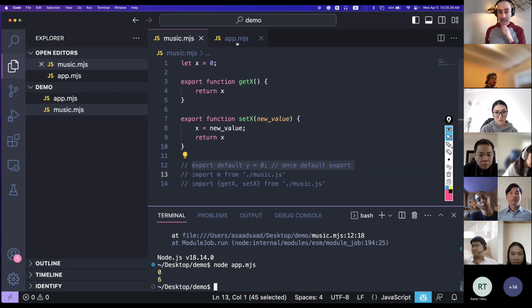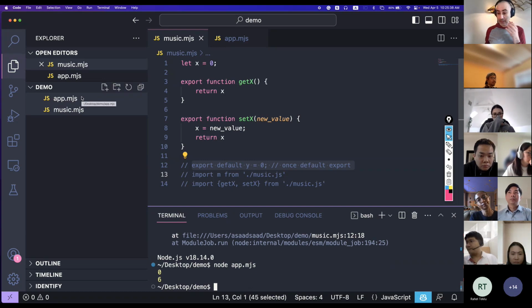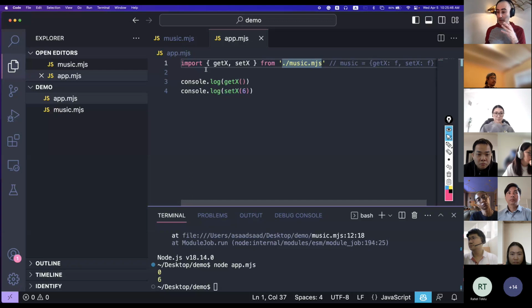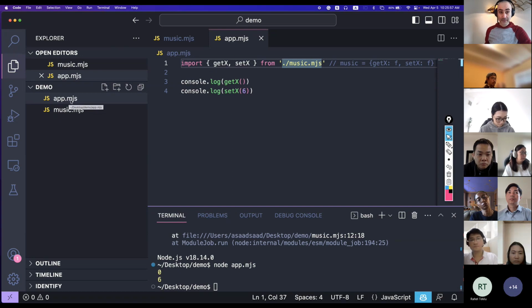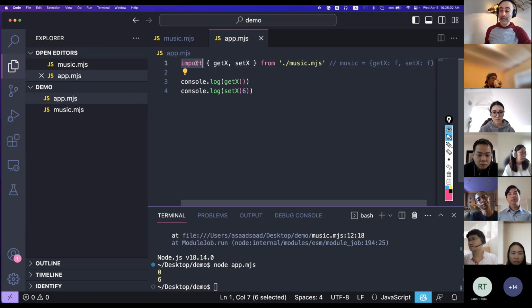Everything is working fine. But you're probably now wondering, what if my code requires a lot of dependencies and all of them are written with JS, which is something that you would use in your application. So to rename all your files to have MJS just to use a certain module system is probably a little bit extreme, unless you are sure that you don't need to import any JS files. So how do we resolve an issue where we use the ESM module system without renaming our files?